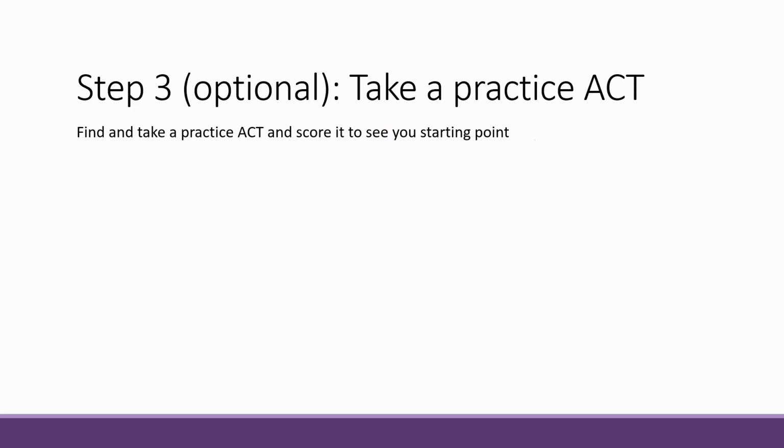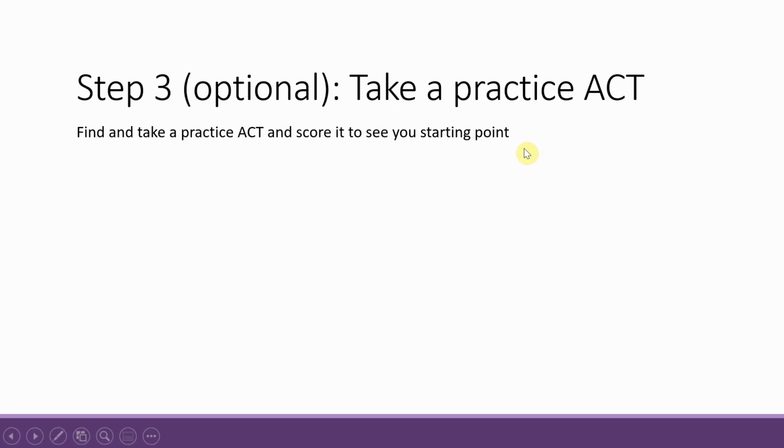Step 3, take a practice ACT. I do mention this is optional, so it's kind of up to you. I generally recommend it, but find and take a practice ACT and score it. This will just give you a starting point, let you know this is where my score is right now, so I can know how much further I have to get ahead. What are my problems? Do I not know the material that's being tested? Am I having pacing issues? That sort of thing. Probably not going to do too great on this one.